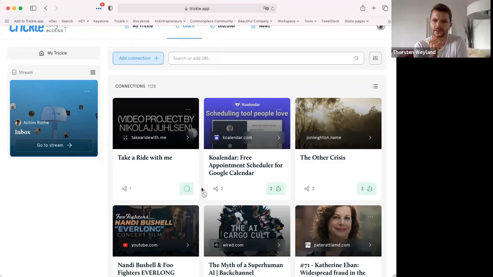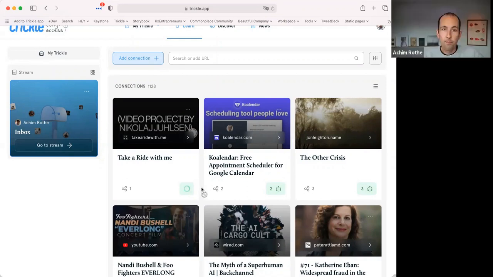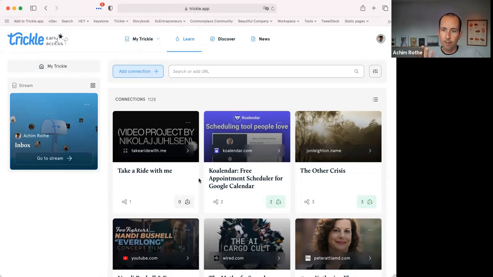But where will it stay in my Trickle? It's temporarily now here, but if you refresh the page, it will be gone. It will just be deleted unless other people have connections to it. I would not see it in my Trickle anymore unless I would add it as a source. But since I still see it, I can connect it again. Yeah. The inbox is an object that you cannot delete. It's a kind of minimum thing that you have in my Trickle.